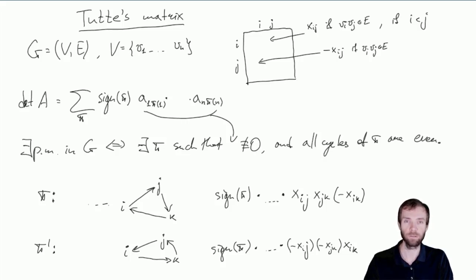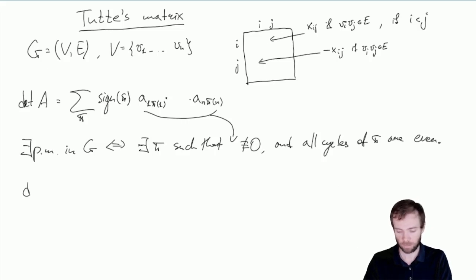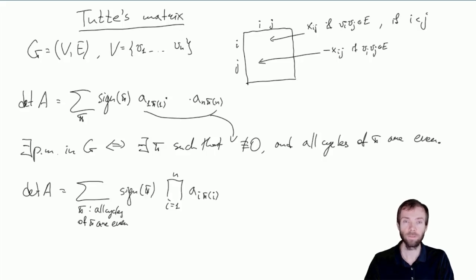And the terms that correspond to permutations with only even cycles do not kill each other, they reinforce each other. And in the end, it turns out that symbolically, the determinant of A can be computed as the sum just over permutations with only even cycles. For all the permutations that differ from each other just by reversing one of the cycles or any combination of the cycles, they all will have the same sign of the monomials and they would all reinforce each other.